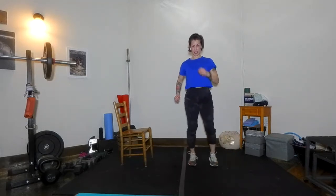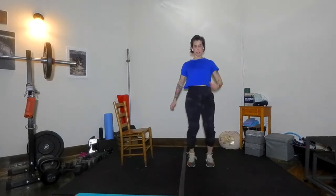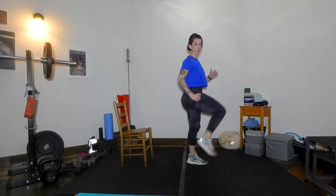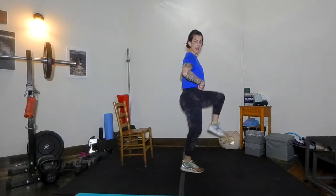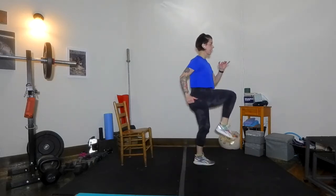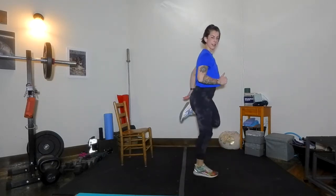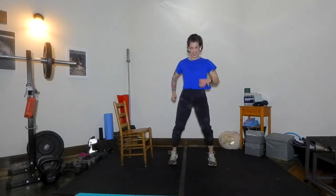Pause. Feet underneath. Knee up. I want this to be your march. I'm pulling the knee as high as I can. If that could be to hip height, that would be awesome. Here's why: lower abs engaged. Next option, butt kick, bring it up, heel to bum. Oh yeah, keep it coming.